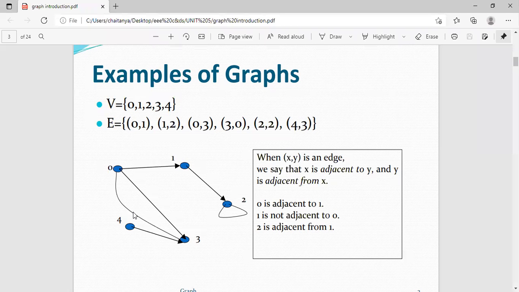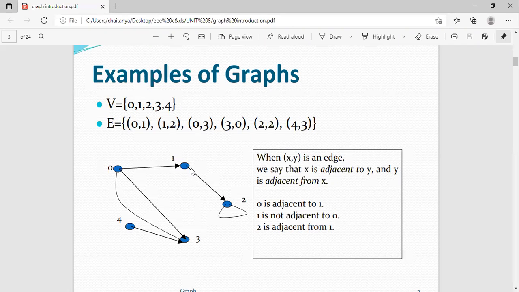In the same way, the adjacent vertex of a given vertex is nothing but the just neighbor of the given vertex. Just neighbor means in one edge I have to reach the next vertex. So the adjacent vertices of 0 are 1 and 3.